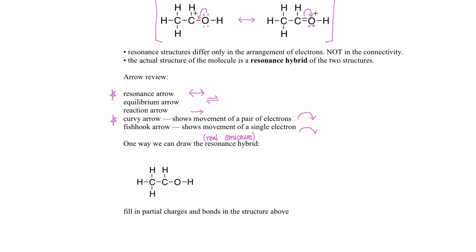So whenever you have a bond forming, you need to show that in your hybrid structure, right? It's between the carbon and the oxygen. So you're going to use a dotted line to show that a bond is forming or breaking. And if you have a positive charge in only one of the resonance structures, then you're going to write a partial positive on the atom that has that partial positive charge. And you also have that for oxygen, right? And for resonance hybrids, we always leave out the electrons.